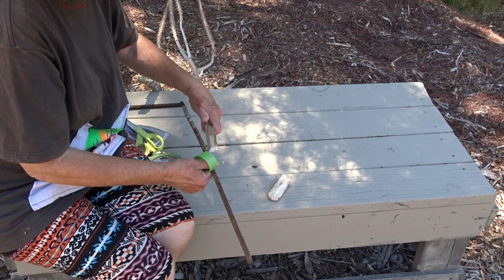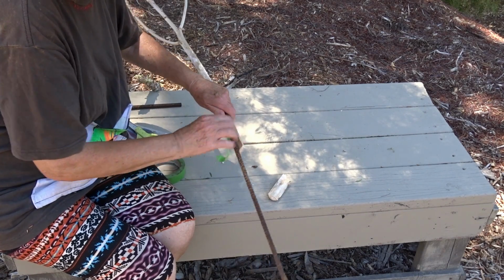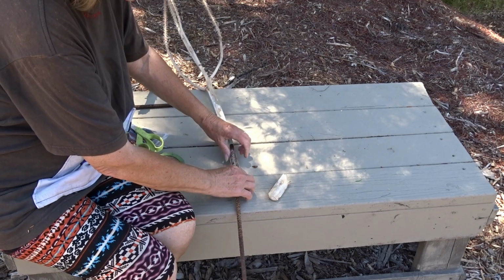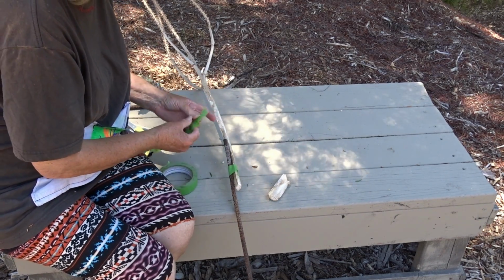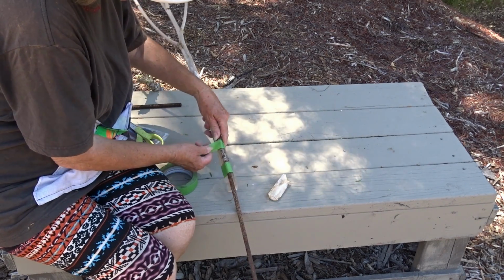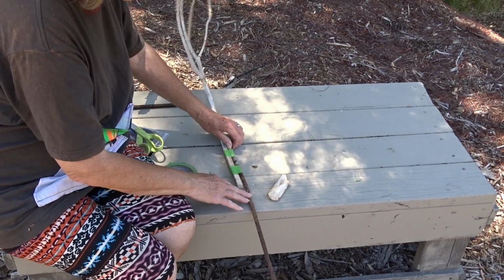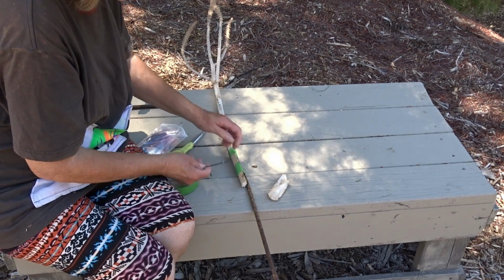So you figure how much you want to get in the ground. And there I just start masking, taping it. Like I said, this is really mainly for my third hand, because I can't hold it and pull a zip tie around really good. Get it to where you want. Okay, that looks good. Now, I'm just going to use a zip tie.